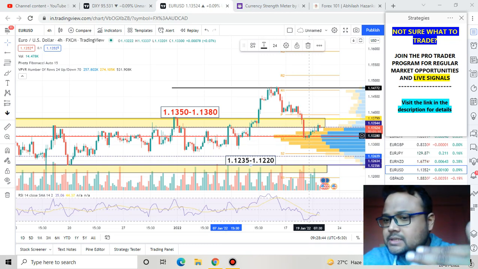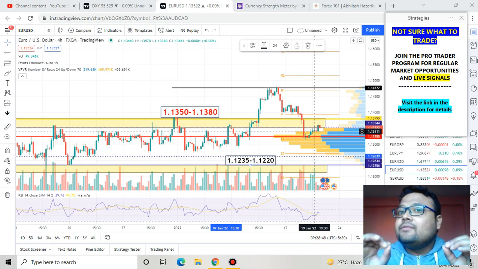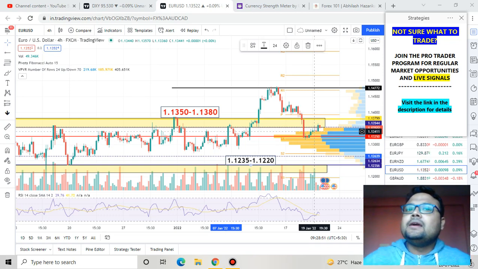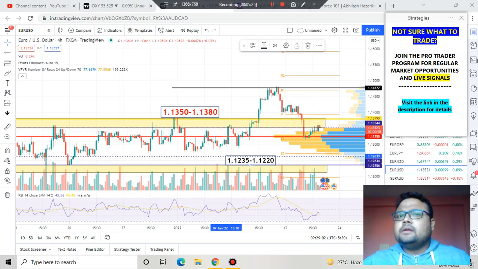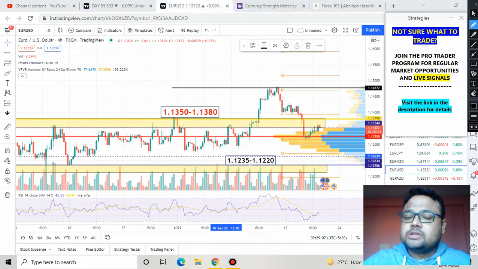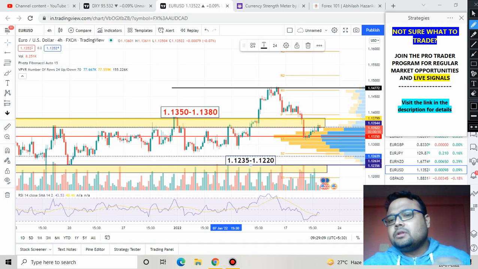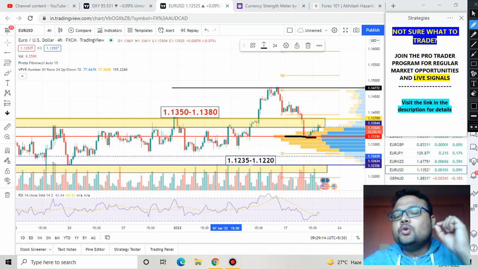And just above it, you can see that around 1.1240 we also have support. What I'm trying to say is that Euro USD does not have much downside, at least for today and tomorrow, because there are multiple supports present on the chart of Euro USD. So there is a possibility that the market will be going up, and if it goes down, this level will be acting as support. And I think that if the market bounces, you can definitely take a buy position.